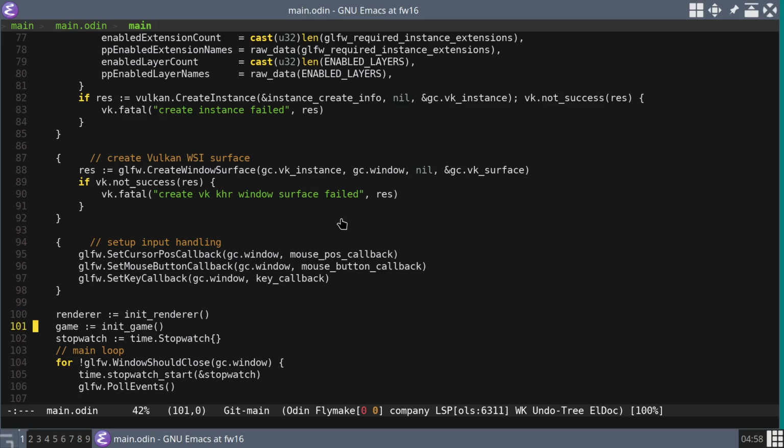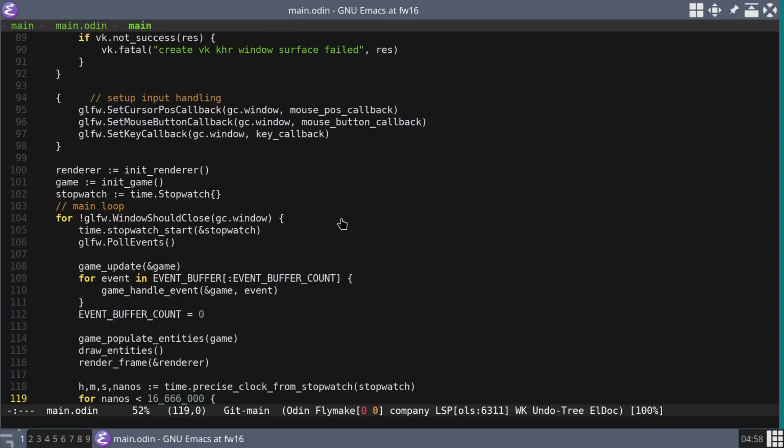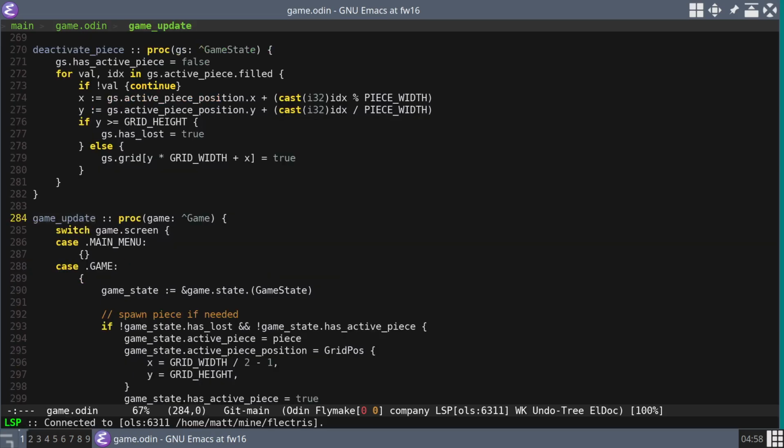So if I remember right, somewhere where we're updating our game, populate game entities takes in game update game. My goodness, do I even remember how this all works? What does game update game do?